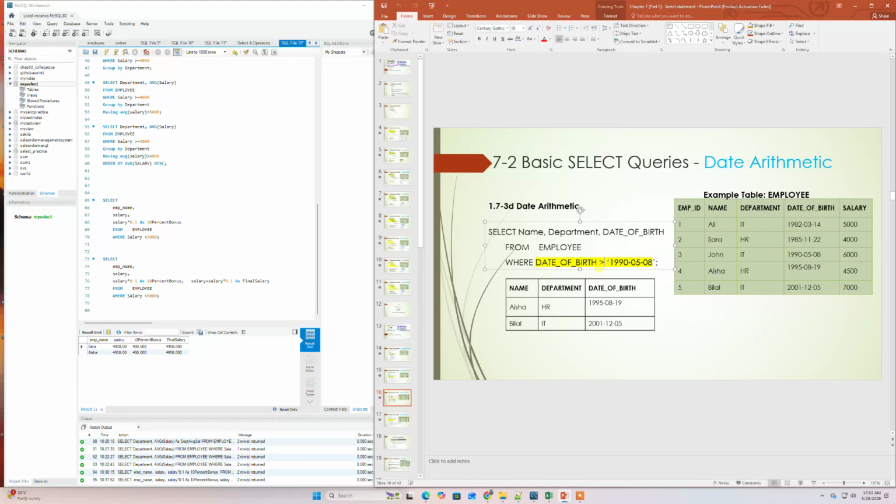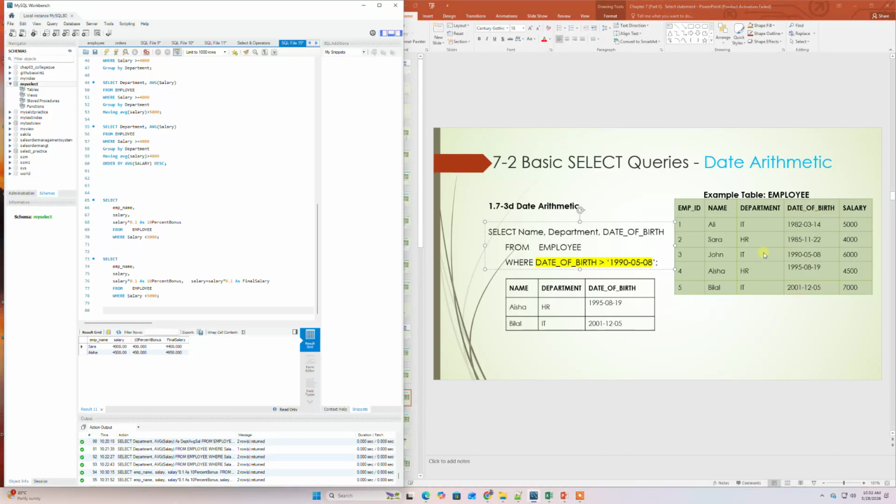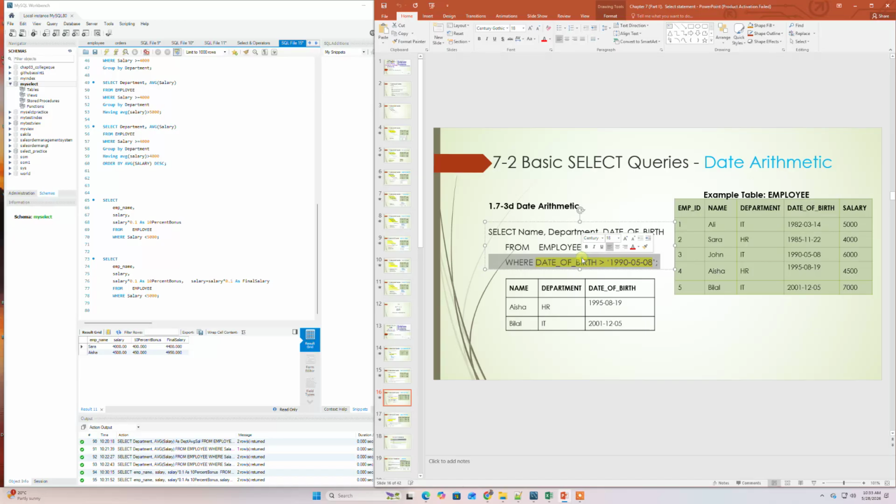In this case, I don't have the date of birth column in my database, and here I am applying the comparison operator on the date of birth. So first I need to create this date of birth column and then add these values, then I can apply this query. So let me do it first, then I will apply this query.